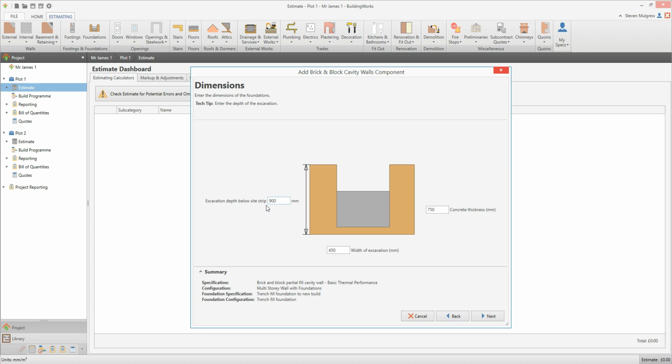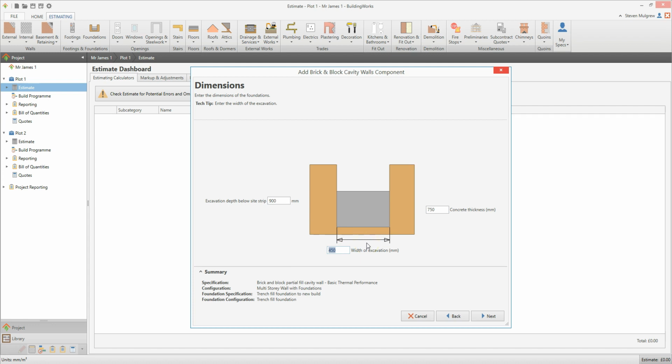All dimensions are entered into the component builder in millimetres by default. Take a look at the video on how to change the units if you'd rather work in metres. To move to the next input box, press the Tab key on your keyboard. The cursor jumps to the next input box where you can edit the dimension as before. Press the Tab key again. The cursor jumps to the next input box, and so on. Using the Tab key is the quickest way of moving between the input boxes. You'll notice that as you click into each input box, a corresponding dimension arrow appears on the diagram.